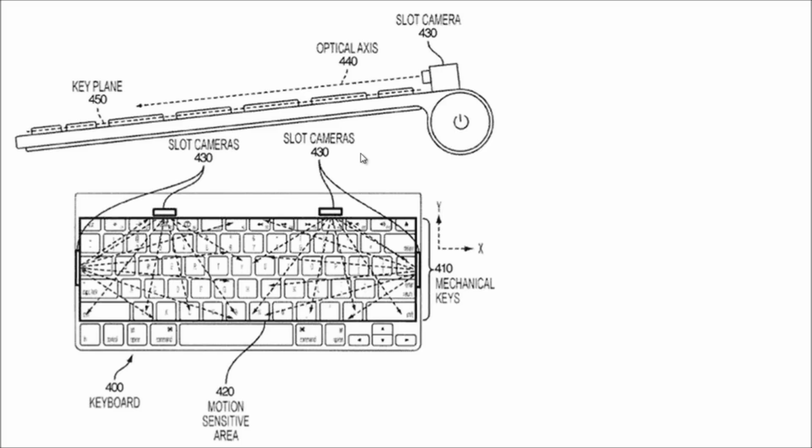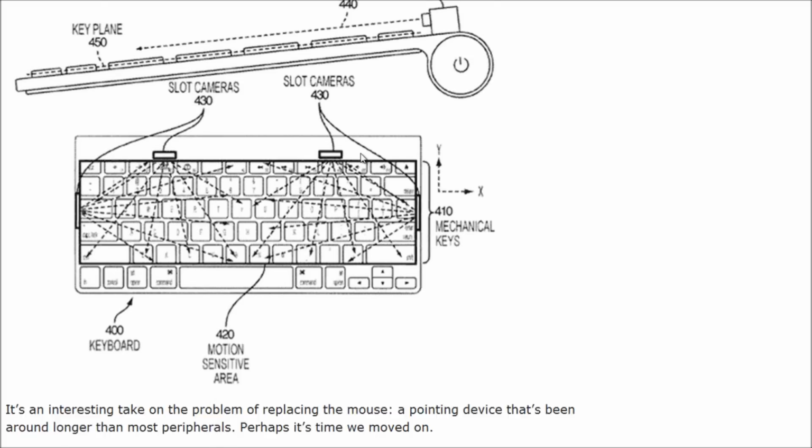I think that would just be too much work. I like the ability to just move my mouse around whenever I want. I don't want to have to press extra keys to do it. And as you can see, this picture right here illustrates the coverage that the cameras have and how far they reach. So it also looks like there might be a dead spot right in the middle, which also wouldn't really be that great. So let me know what you guys think.